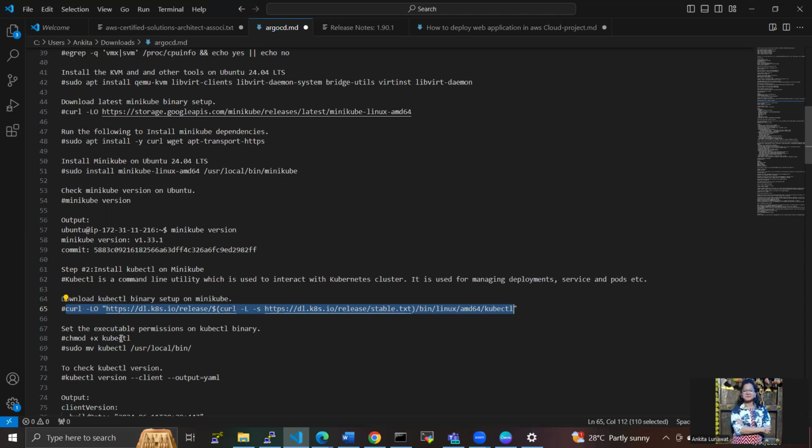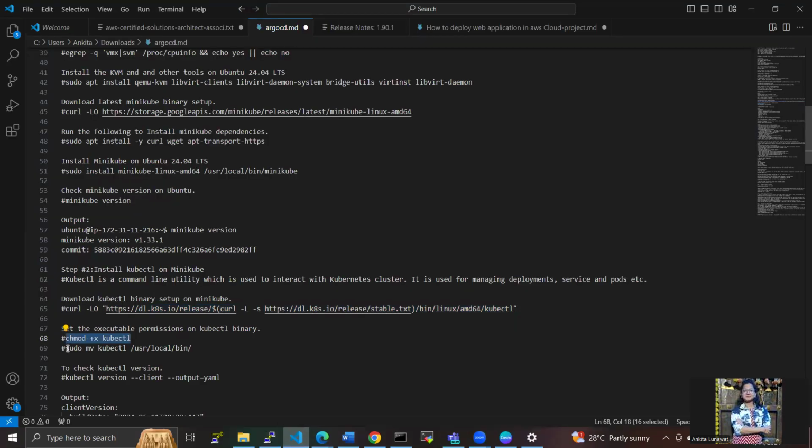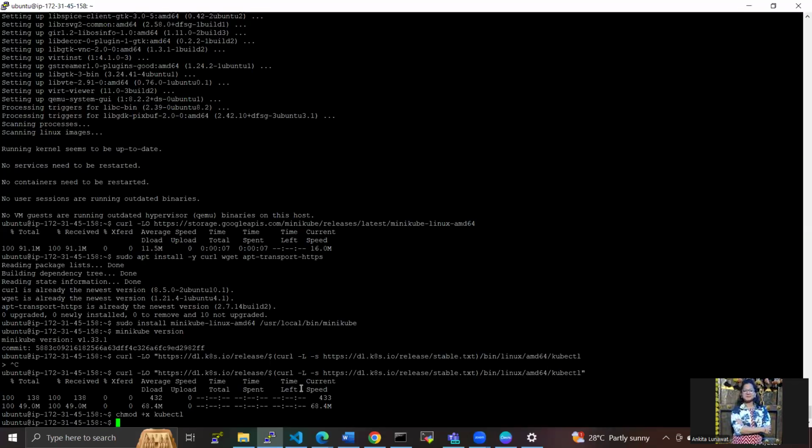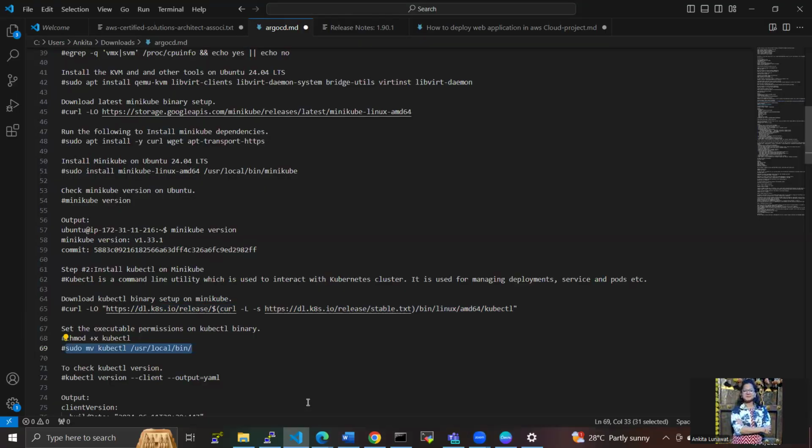So we give permissions here with this command, and we are moving it to this folder here. Now we have to check the version of kubectl, and we are using this command to check the version.